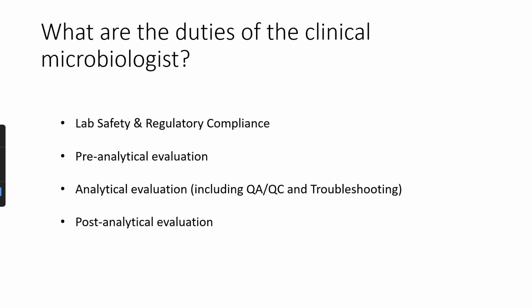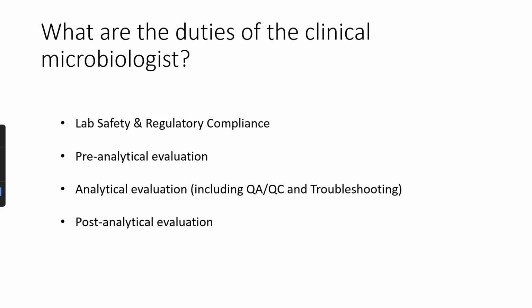Then we have pre-analytical, analytical, and post-analytical evaluation. In every component of this course, we're going to come back to these three basic areas. It is extremely important that you write down what these are and be able to answer questions about them on your qualifying exam. Pre-analytical evaluation has to do with evaluating the specimen before we actually start testing: producing or getting a specimen and all of the specimen workup that happens before we actually put it on an analyzer or test it.